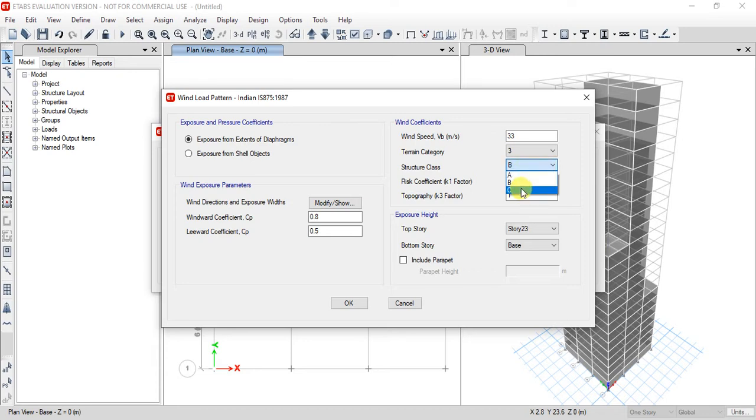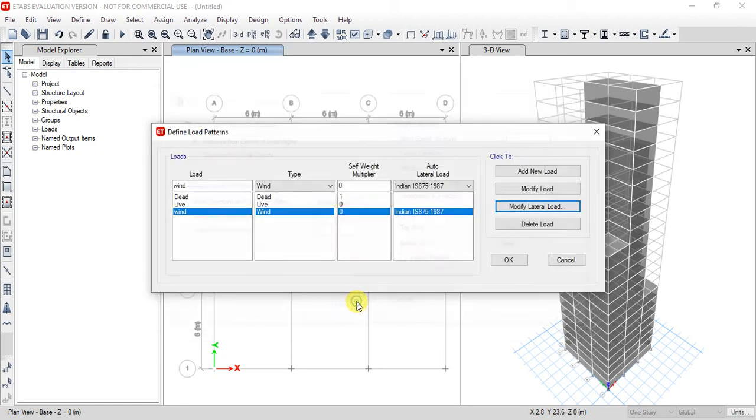Again using the IS code you may observe that structure class is C, and the risk coefficient and topography coefficients are 1 and 1. Click on OK. Keep other parameters as they are. Keep on OK again.